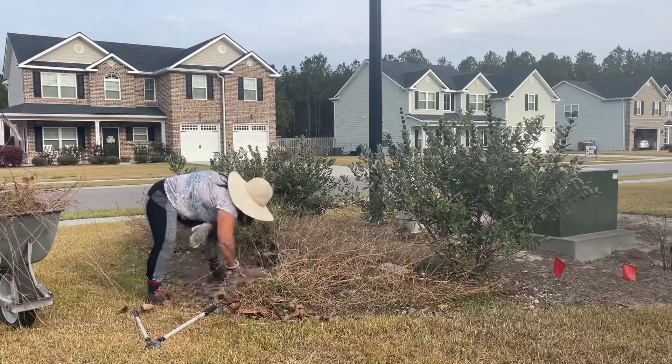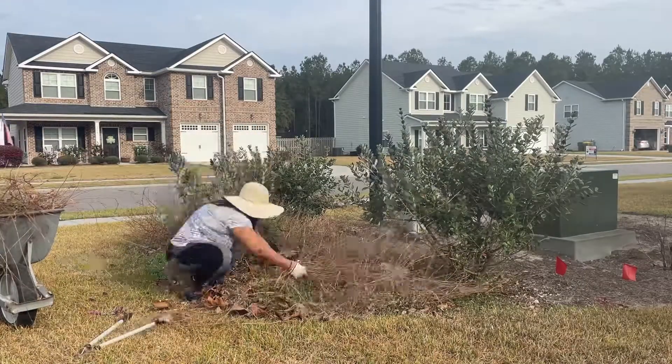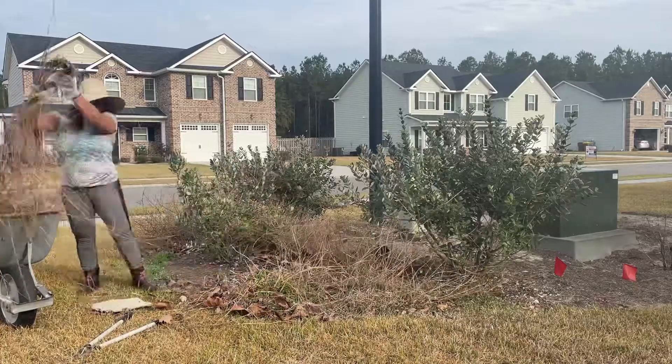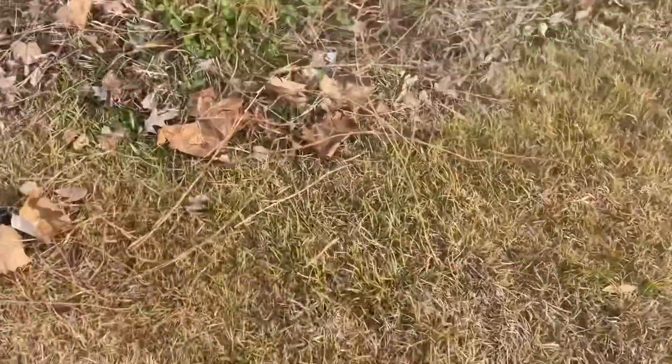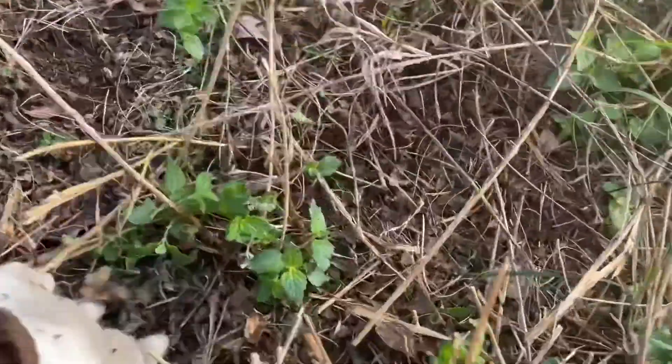When you try to take out a plant that is invasive, that really likes to cling onto the soil, it can take a long time to get rid of. It starts as a little clump, then it grows a little shoot that lays on the ground and starts taking on roots at every point along that shoot — then it spreads in every direction. That's how it starts to spread.